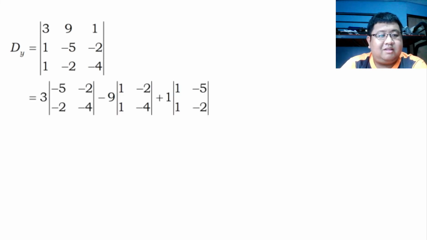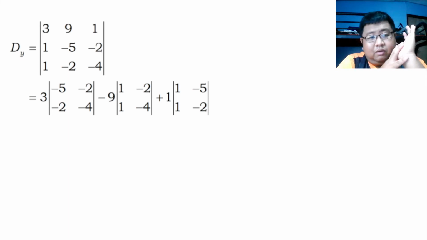Similar fashion goes like this. The first term, you start with 3. The second term, you start with 9. You will notice kung paanong ngayon dito, hindi na kailangan ng parentheses. Bakit? Kasi yung second number mo sa first row ay positive naman. So, kahit maglagay ka ng minus, hindi ka magkakaproblema. Kasi hindi ka magkakaproblema ng minus negative, kundi minus positive lang yan, na minus din naman ang ibig sabihin. Now, for the third term, ayun, you start with 1. So, the determinants, as you can set them up, they should look like those.